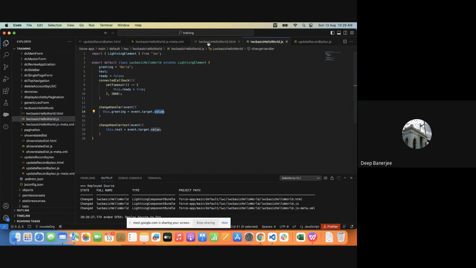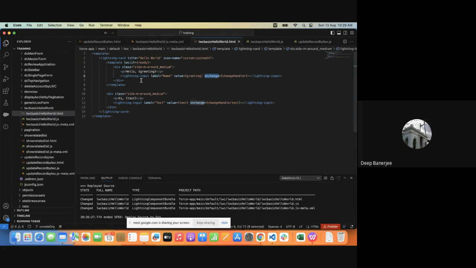Also, in the HTML part, we have shown how we can do a conditional view. That means based on conditions, we can show or hide a section or any particular container that you want to show and hide.